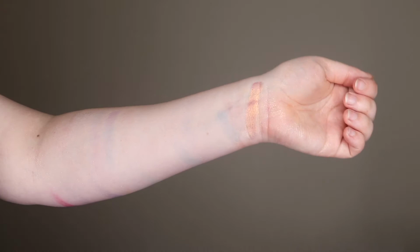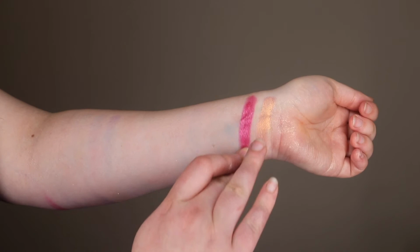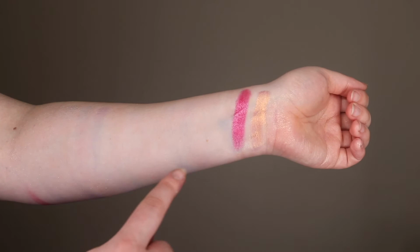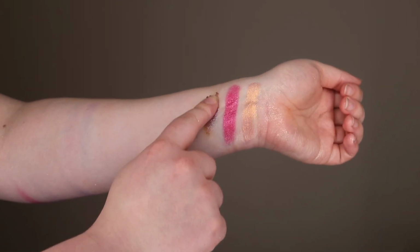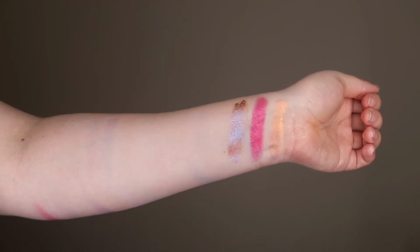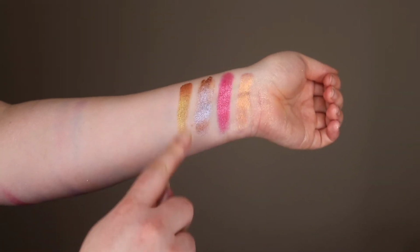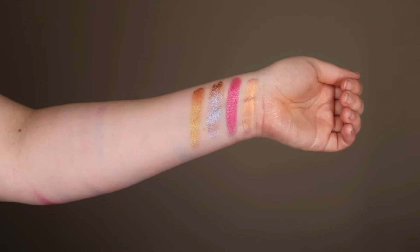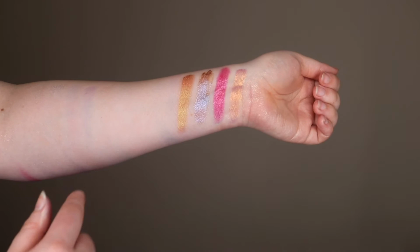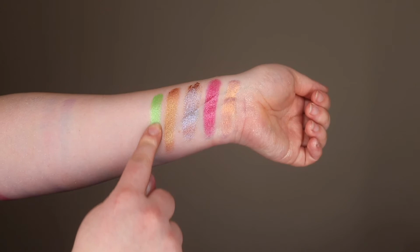The next shade is Ruby Stars. Third shade is Hydra. Fourth shade is Hot Spice Cider. And then the most colourful shade and the last shade I have is Tipsy Mermaid. Look how bright that is.